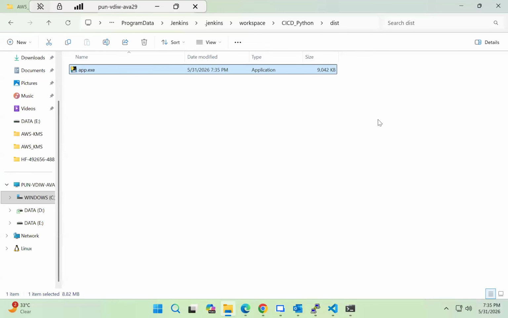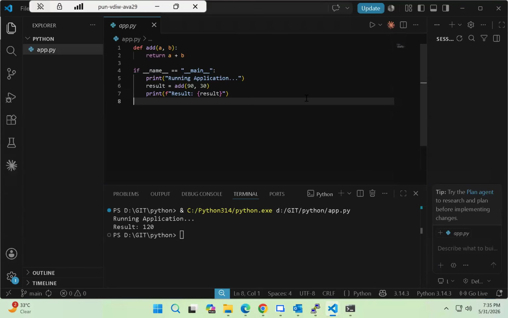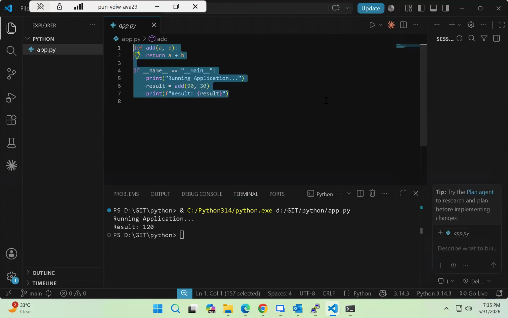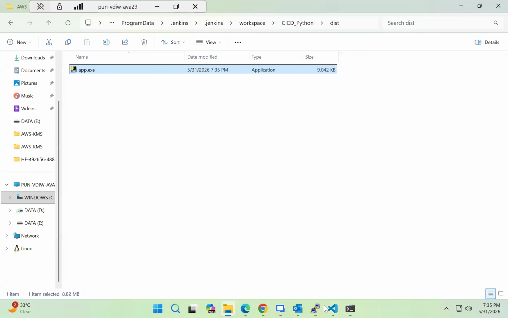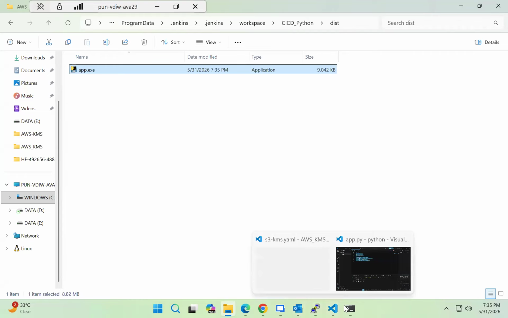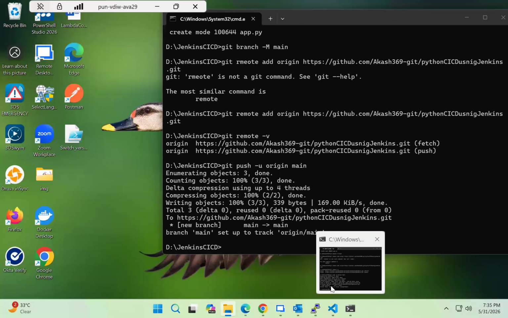Got it? So whatever changes you are doing, those changes get reflected in our app.exe. The same thing happens for every application. Since we have this small application, we do not require any other tool. But when we build a big application and divide it into small parts, there we will require other tools of DevOps.